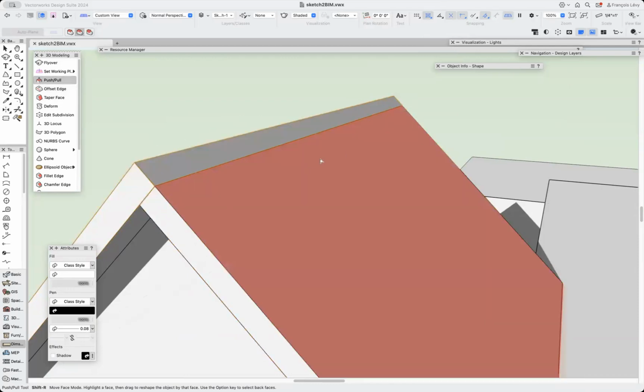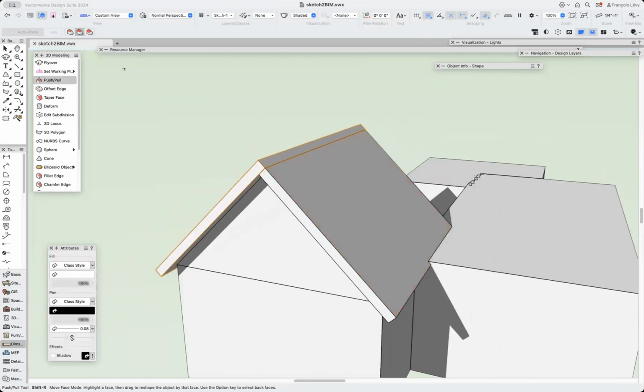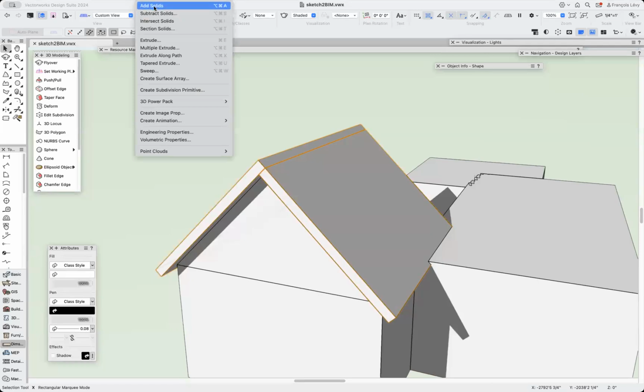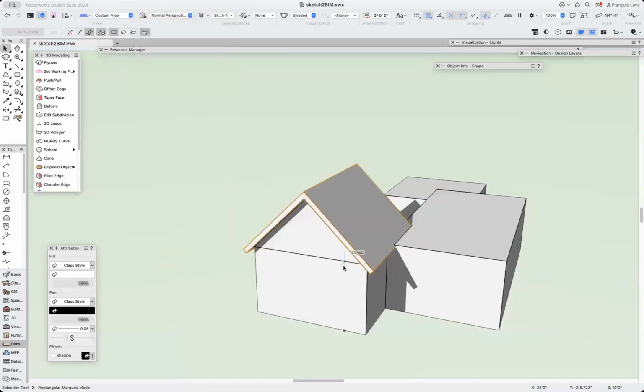And I'll snap over here, right, to fill in my gable. And then again, I can still do all the normal things that I do with extrusions. So I'll go to model and add solids, and there's my roof.